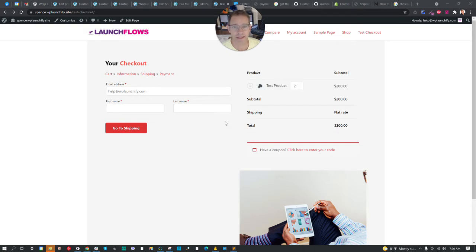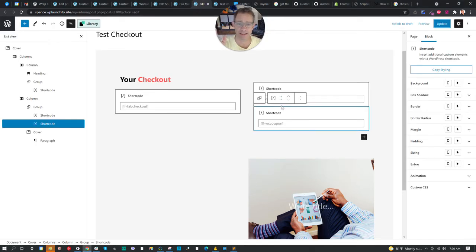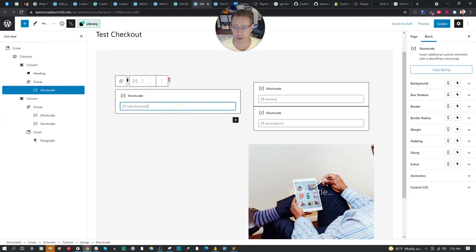So we're talking about the tabbed checkout, and the basic concept is that you don't necessarily with LaunchFlows have to either be stuck with the default checkout or to go to the trouble of customizing each of the components of the checkout. Rather, I'm providing a way that you'll have a singular short code. And I do want to emphasize short code because by giving you a short code, it will work with any of your page builders. But in this case, I'm using Gutenberg for a lot of reasons, not the least of which is that I can save this whole thing as a pattern.